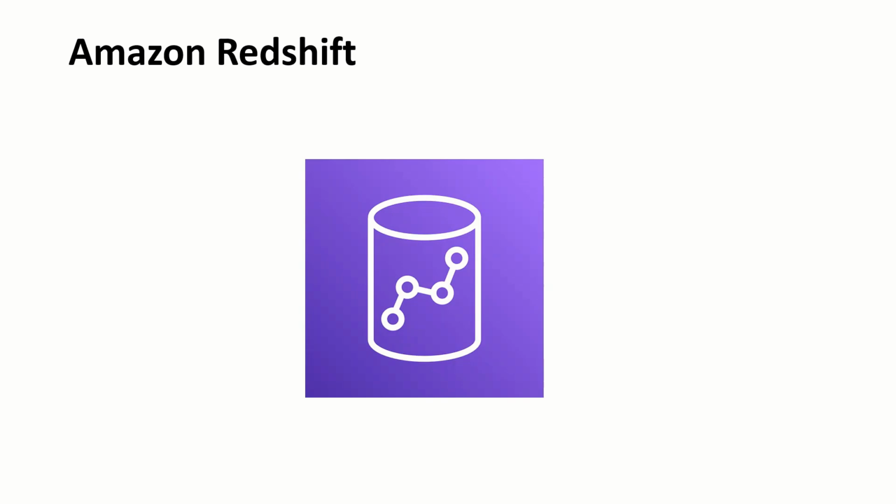You can just go to Amazon Redshift. There is a link if you would like to utilize those services for 3 months without being charged. Those who are enrolling for the first time, it is free for them. If a video is not there, I will try to make a small video on this, on how we can create Redshift tables and operations and all. I will explain those things.